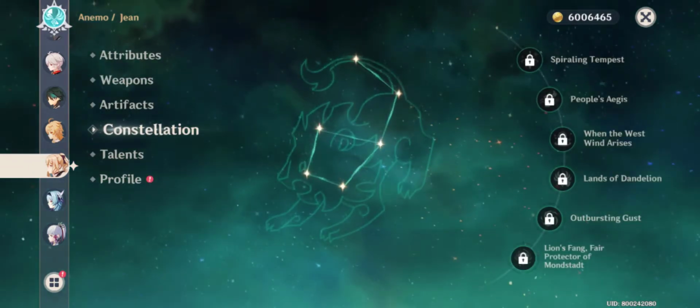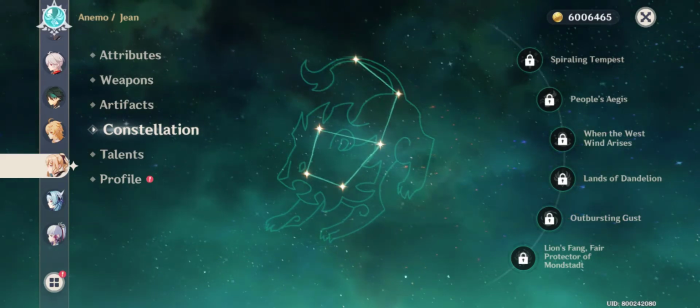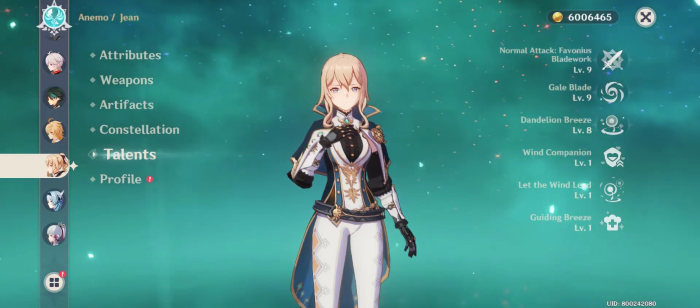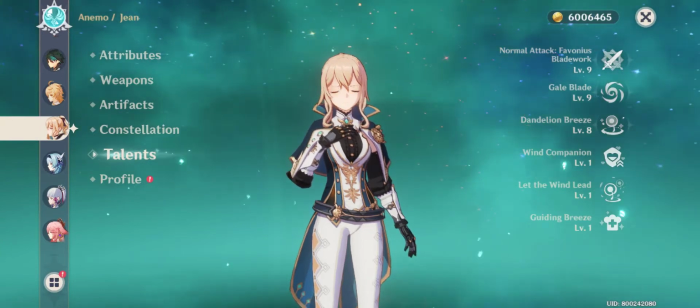She's got no consolations, which is a bit disappointing, but it's okay. And this is what her talents are at. 9, 9, 8. Not bad. I'm going to triple crown her sometime soon.